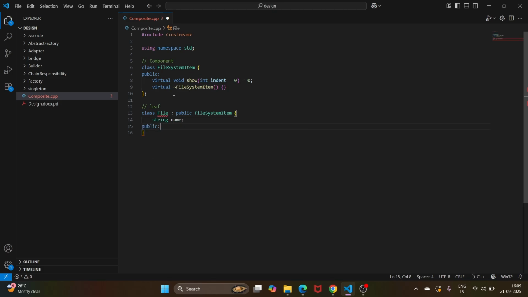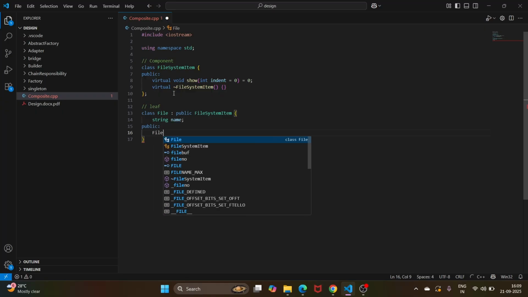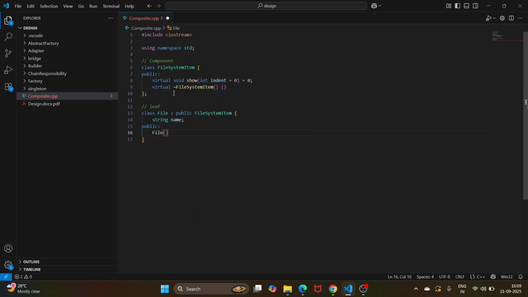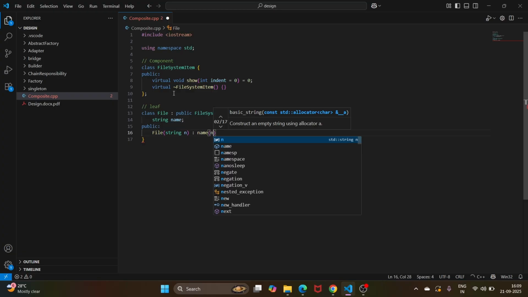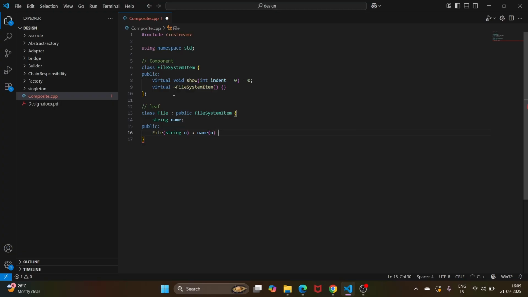Then in public section, we are going to override the show method. Before that, we'll be having a constructor, which will take a string, let us say, name, and we'll assign it using the initializer list. After this, we have to override the show method, which will have an int indent. By default, let us keep it 0.